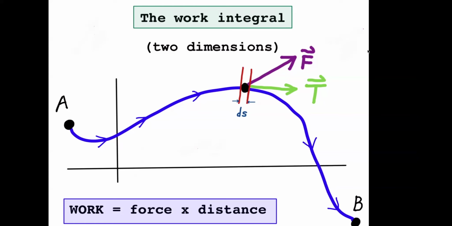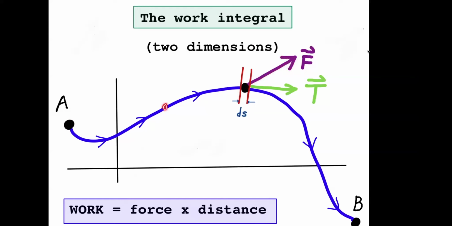Now this is all fine. It's easy to calculate work if the force is constant and the distance that you're traveling is constant, or if you can calculate the distance easily. But suppose that you have a particle moving through some force field. So you have some particle which is under some force. Maybe this is like an electron moving through some electric field, and you're trying to get the electron from point A to point B along some specific space curve.